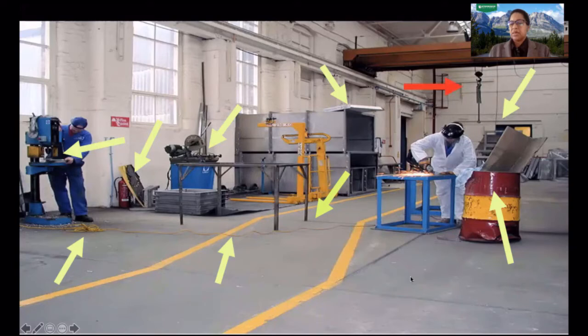And so last is this metal mesh sling that's hanging on this crane. I turned the arrow red because I wanted to see if anybody remembered. I specifically mentioned this in the what to look for section of my presentation for falling object hazards. For employers, there's no requirement from OSHA to say that you can't leave your metal mesh, or whatever below-the-hook device you use, hanging while it's not in use.